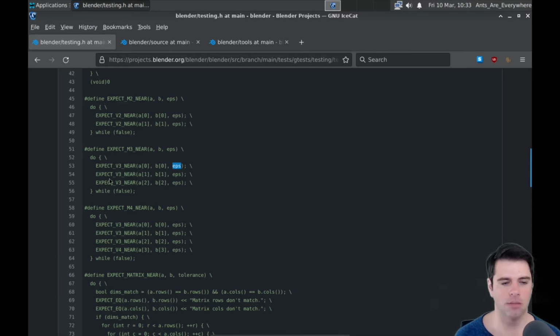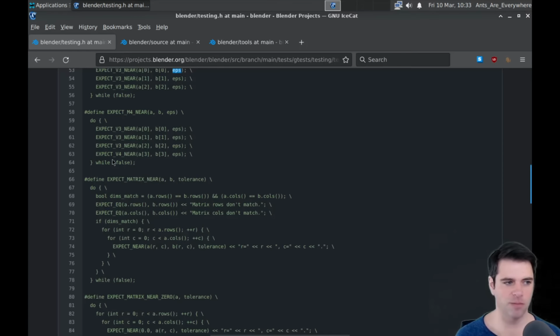And that's going to do kind of... When you have floats, you can't really test for equality. You just test whether they're close enough. Expect matrix near. Going to check whether the dimensions match.